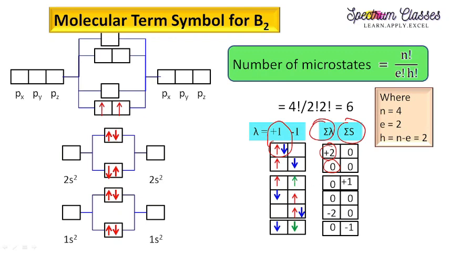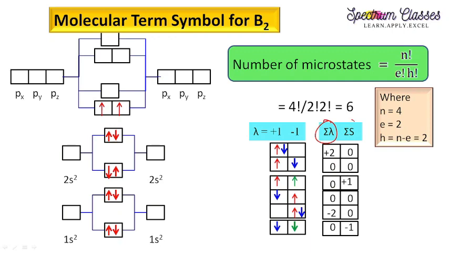Similarly, where two electrons are in two different orbitals, we get 0, and when these two are in the same orbital, then we get the sum. So here -1 for one electron, -1 for the second electron, so -2, and here again 0. So this is how you can calculate your summation of lambda.